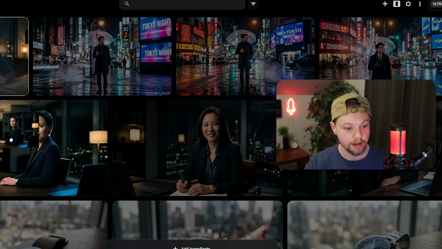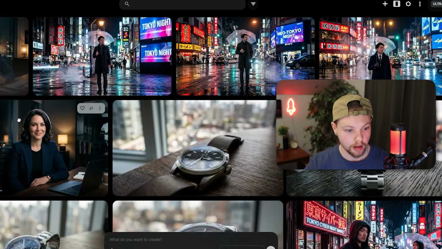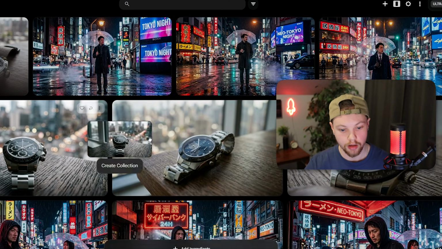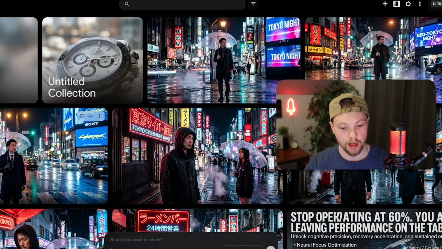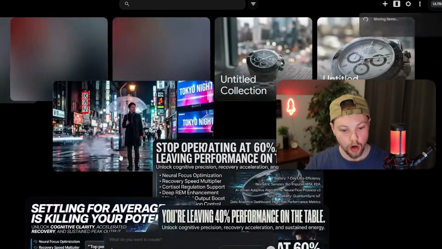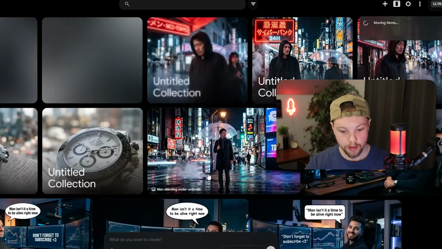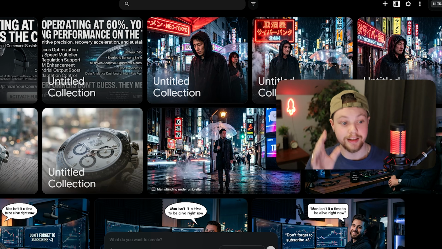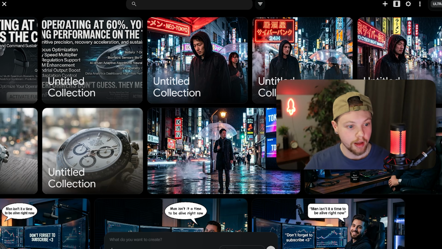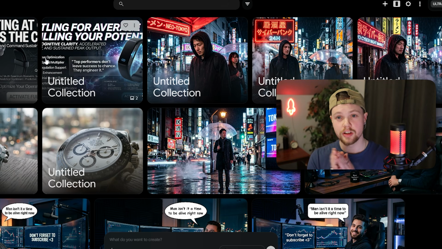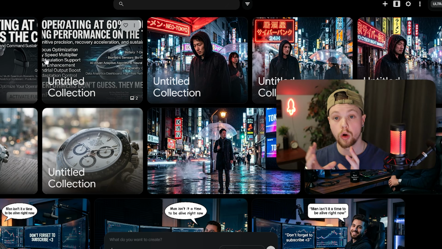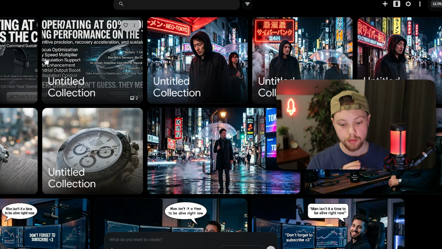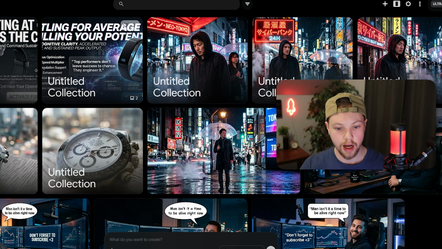You can also put these into different collections. So I can just say, okay, this is the watch collection, and then okay, this is the Tokyo collection. Okay, this is the product collection. You get my drift. This is awesome for organization inside of a project, because remember, this project I can just put test. Oh wow. So you have organization inside of your project. You could have all your videos in one spot, all your photos in one spot. I love the organization that they put in here and the drag and drop.